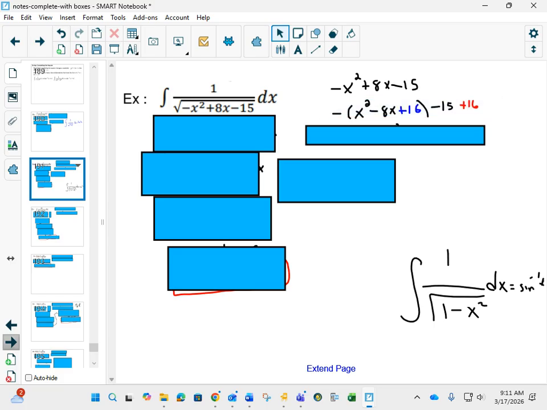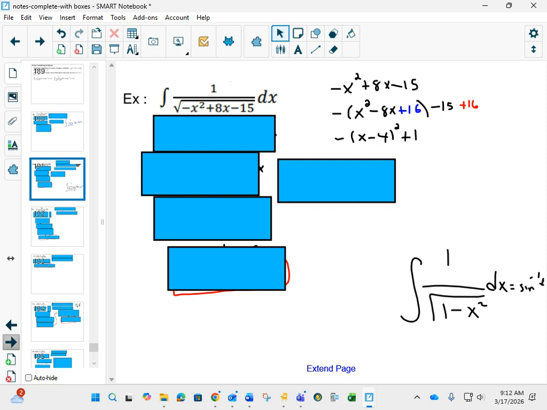If I take the negative out of the first two terms, and then I see the minus 8, remember the strategy for completing the square? You always take this middle number, divide it by 2. That tells you it's going to be x minus 4. When you square minus 4, that would tell you you need to add a 16 in there. Why did I also add 16 in red?